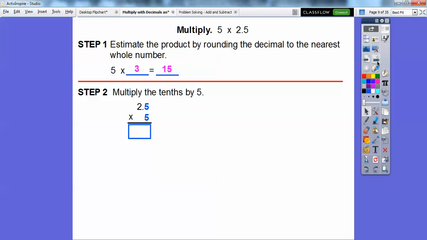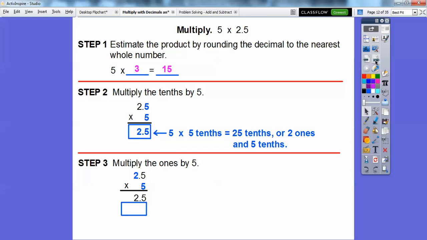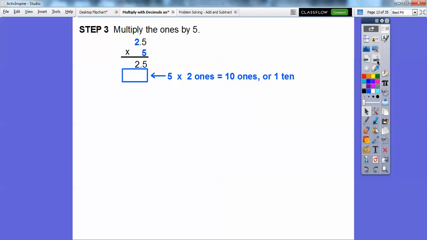Now we're going to multiply the tenths by 5. So this tenths, we're going to multiply by 5. So 5 times 5 tenths is going to get us 25 tenths, or 2 ones and 5 tenths. So we're going to put the 2 ones and 5 tenths. Here's 2 ones and, the decimal is the word and, 5 tenths right here. Now what we're going to do is we're going to multiply the ones by 5. So we're going to multiply this 2 ones by 5. So 5 times 2 ones gets us 10 ones, or 1 ten. So we can do 10 ones or 1 ten right there. So this is in the tens column. Here's 1 ten right there.